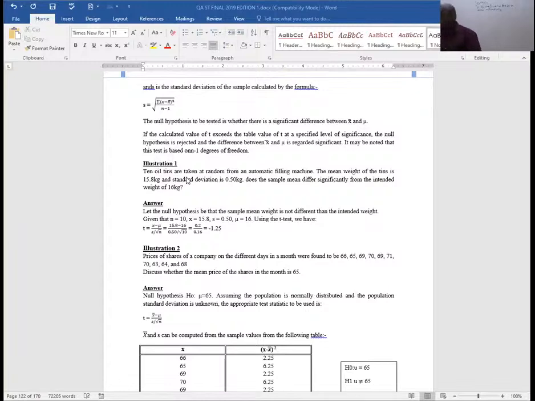I know somebody on hearing the word hypothesis, ladies and gentlemen, they fear a little. You should never fear at all because this is something very simple. Look at, for example, whenever we have officers from Kenya Bureau of Statistics raiding some supermarket or some production, say bread production plant.